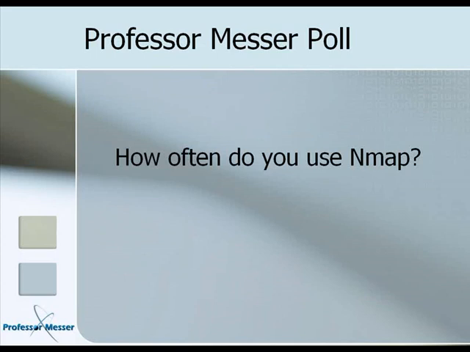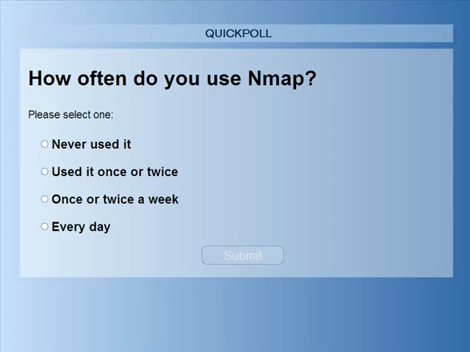Let's open up another poll here. I'm very interested in knowing how often you use nmap. And since 20% of you have not used nmap before, it'll probably be the case that 20% of you have never used it. So we already know what some of these numbers are that we're going to get back. What we're going to do is step through some real world examples of using nmap, and we're going to use some technology. So it's interesting to me to see exactly how you use it, when you use it, and those types of things. This will be a very interesting poll to look at.